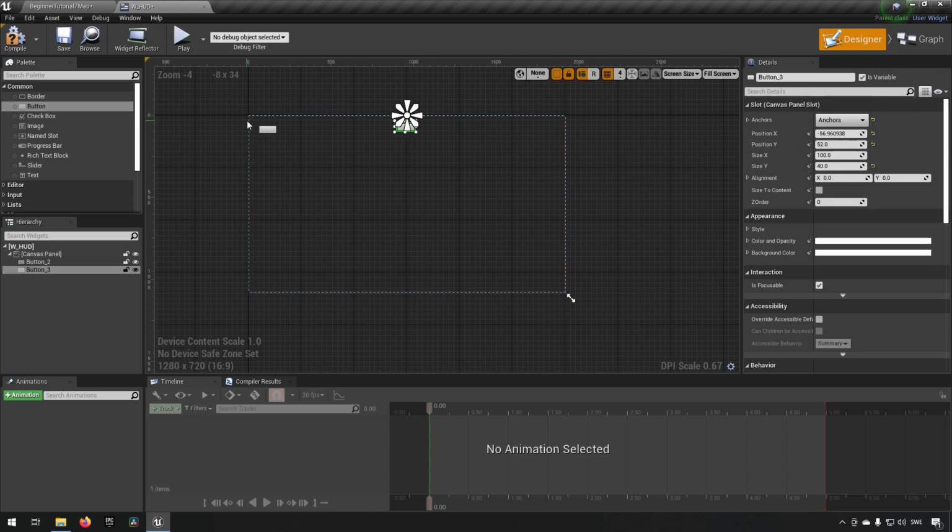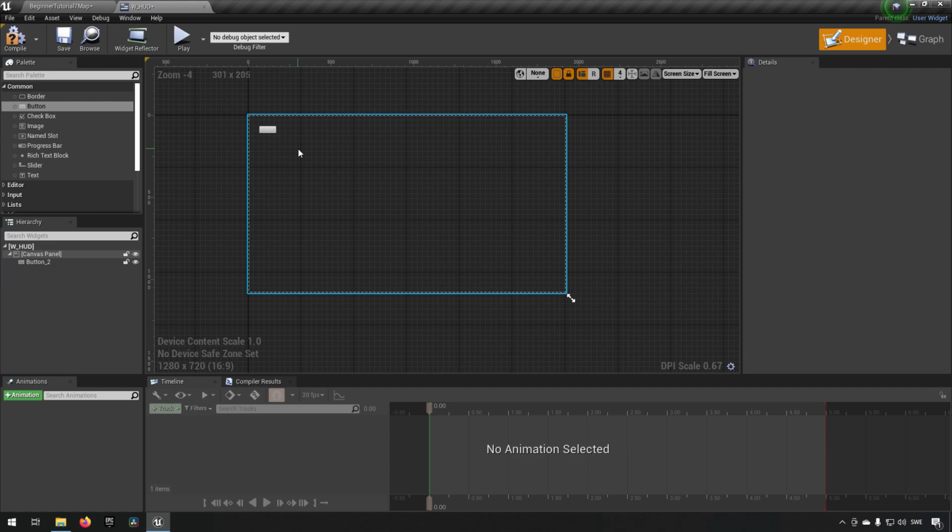So the lower resolution you have on your screen, the closer these ones will be to each other because there are fewer pixels to draw on the screen. And equally, the higher resolution you have on your screen, the further apart, or the more space you would have between them, because there are more pixels to draw. So let's remove those again.